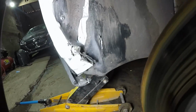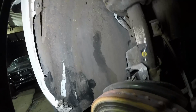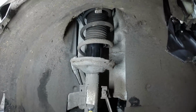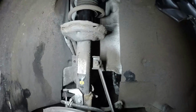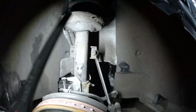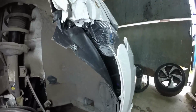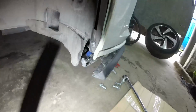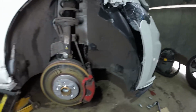We have a little bit of sill damage like we knew about. We need a splash guard. No chance there'll be any damage to this. Can't think of the name now. Yeah, I don't think it's too bad really. That blue thing in there, I don't know.